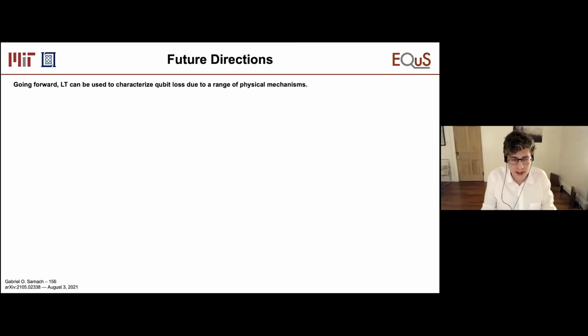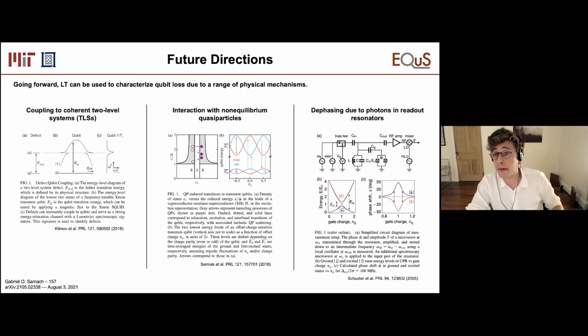For further directions to take this work, I think going forward, the way we imagine Lindblad tomography is that it's a technique for characterizing really any number of qubit loss channels, which might arise due to a range of physical mechanisms. And for superconducting qubits, where I work, I can think of just three off the top of my head that kind of cause experimentalists headaches when thinking about noise in our devices.